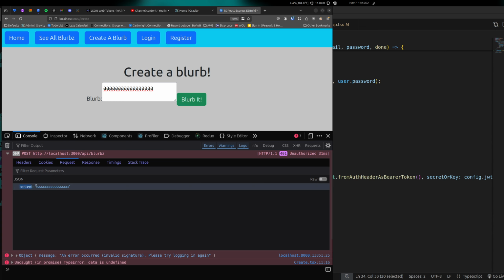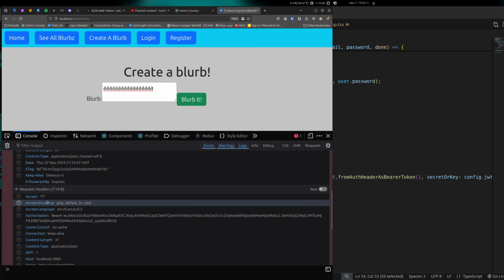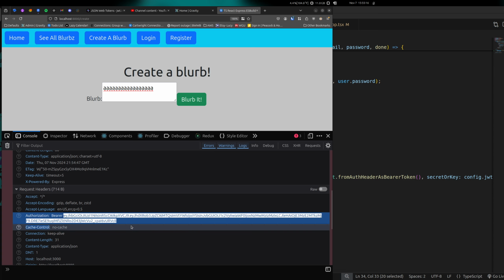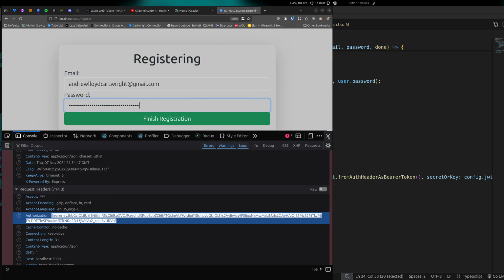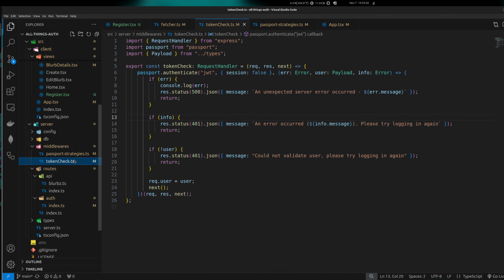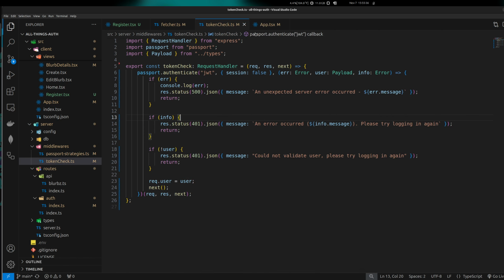Our request body has a content property with the value of what we have written up here. Our request headers, authorization is the word bearer, space, and then our actual token itself. It's getting signed the same way as our login token.